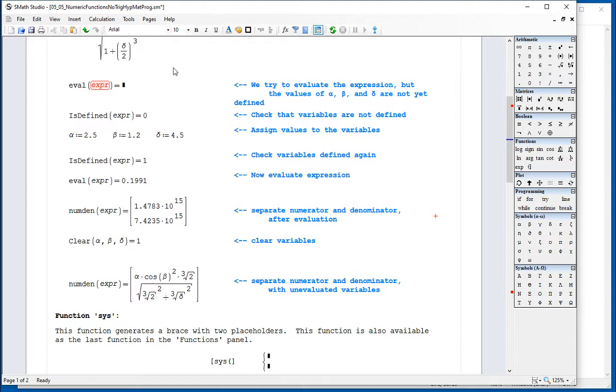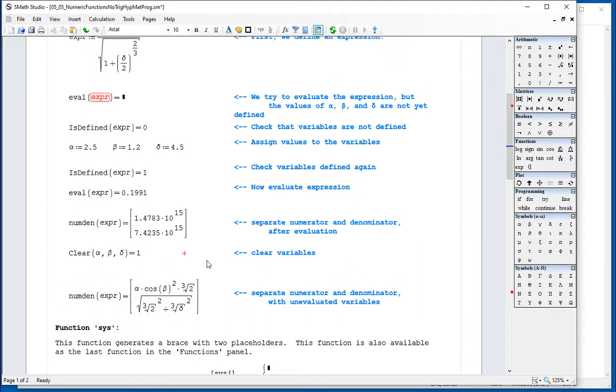Well, you could use numDem over here, or you can do the clear function. The clear function with uppercase C simply takes all variables you list in there and clears them, eliminating the values. So you don't have values of alpha, beta, and delta past that point. And if you get an equal value of 1, it means true. It means that alpha, beta, and delta have been cleared.